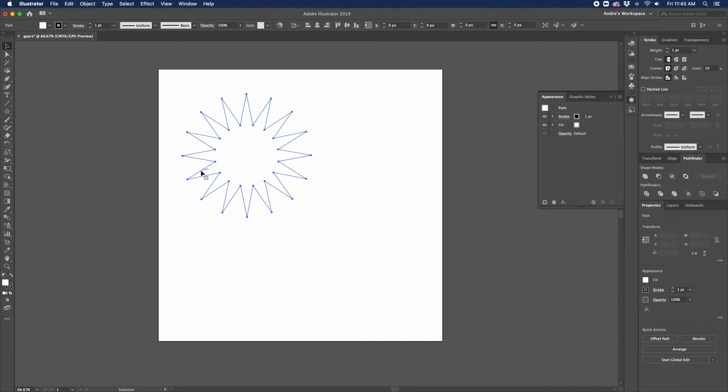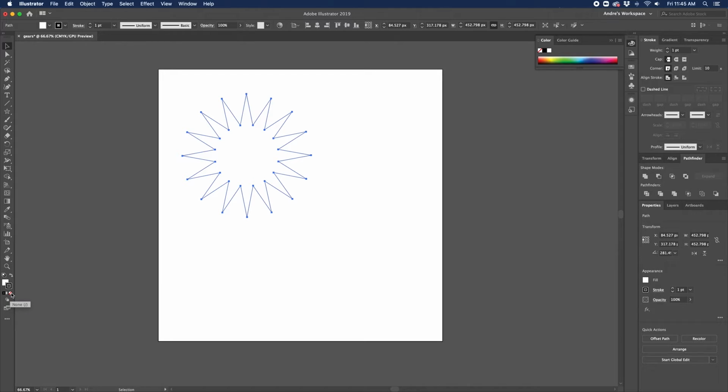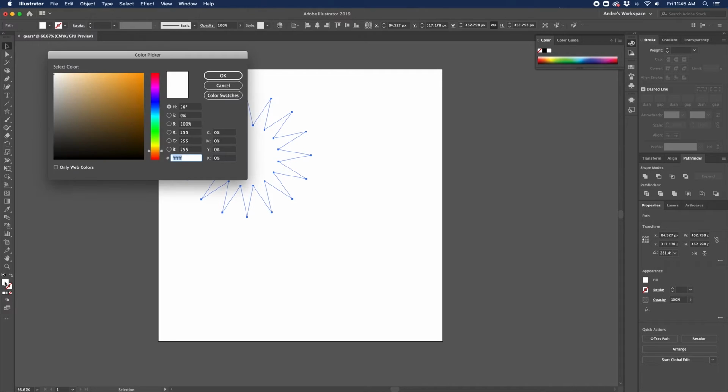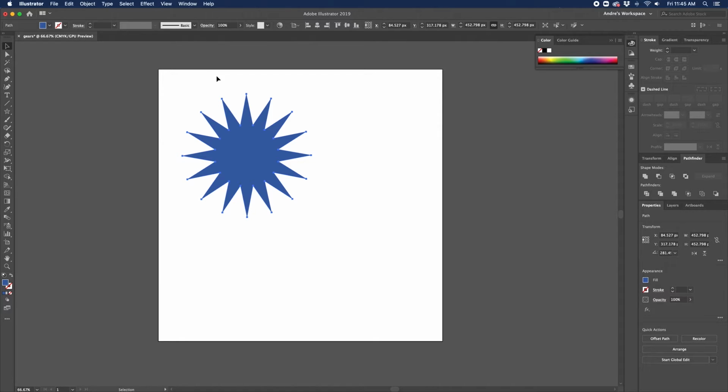So I'm going to go ahead and click back on the star because I'm going to change some things. So first off, I do not want a stroke. I just want it to be a solid color. So I click on the little stroke option at the bottom here and click on None. You can see the little white square with the red slash through it. And then for the fill color, I'm going to double click on that, and I will choose something a little bit more prominent, maybe a nice blue or something, right?